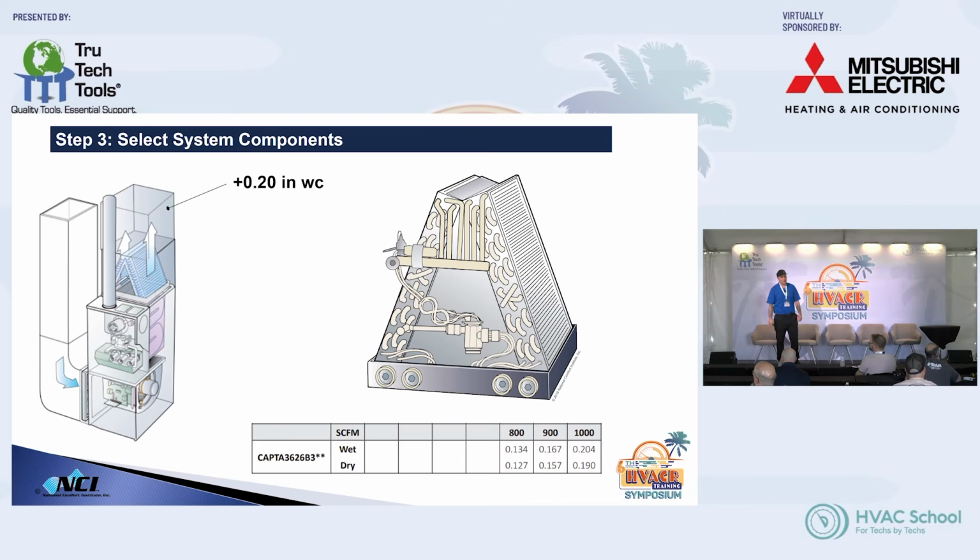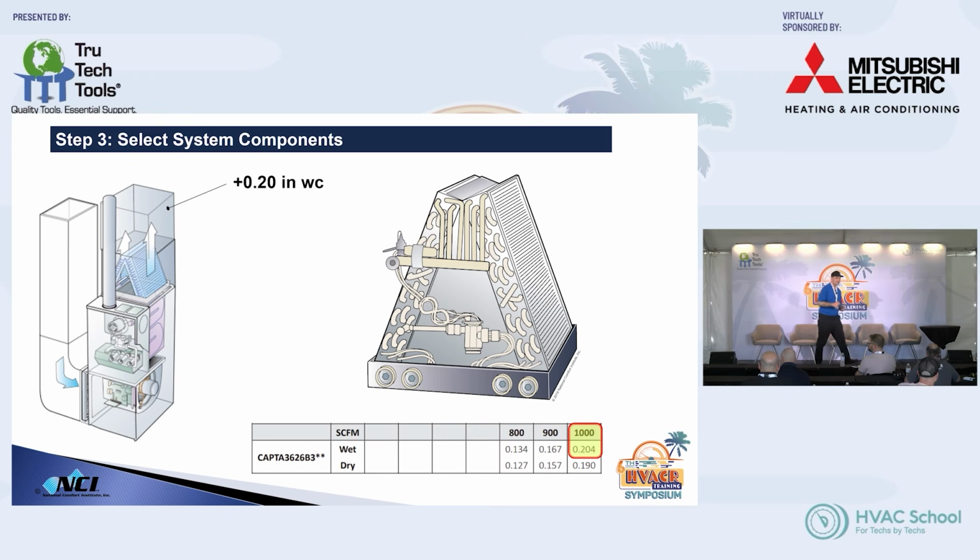So here's a rating. I took one easy rating. I know the chart could be overwhelming, but here's just one snippet. This is an Amana Goodman coil. So we look at our pressure drop ratings on the coil. 2.5 ton unit, 1,000 CFM, right? We're looking at 0.2 pressure drop across that coil.